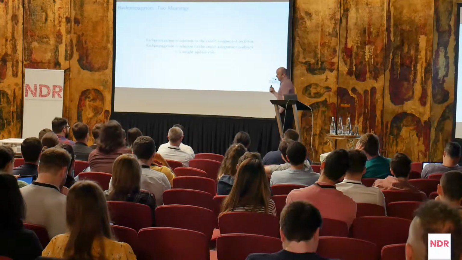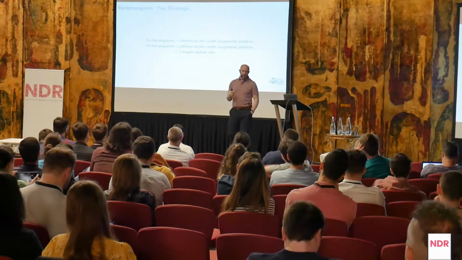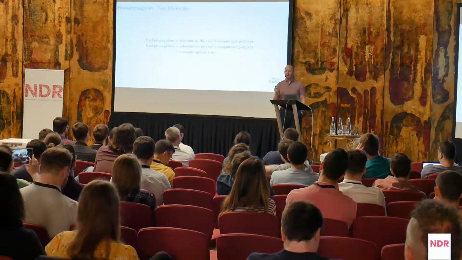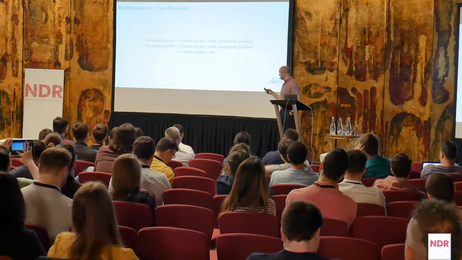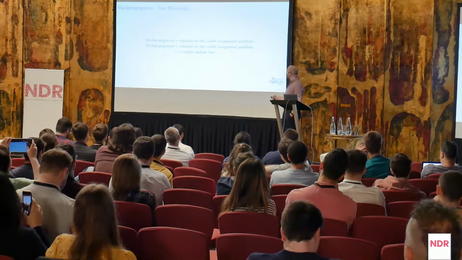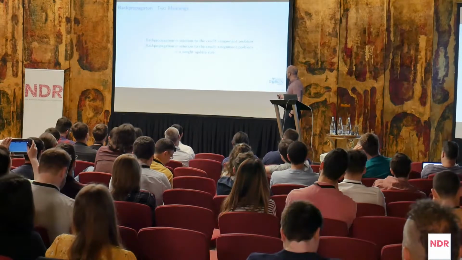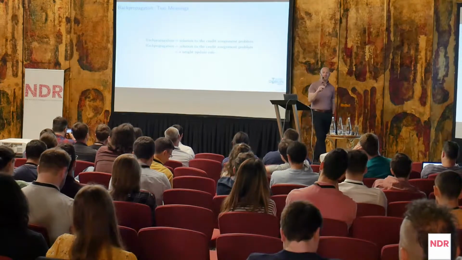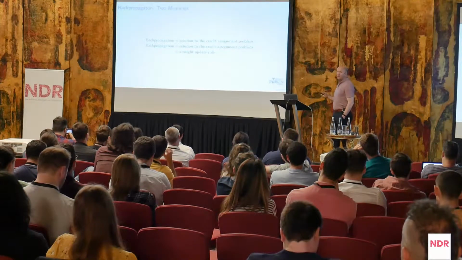Now, if you look at the literature about backpropagation, if you look at it carefully, you'll notice that different books actually treat it in 2 different ways. Some books discuss it as just a solution to the credit assignment problem. And other books talk about it as a solution to the credit assignment problem plus a weight update rule. And I think it's useful to understand that distinction, because typically most of the text that you look at will explain it with the weight update rule and assume that you're using gradient descent. But you can change the weight update rule to other aspects.